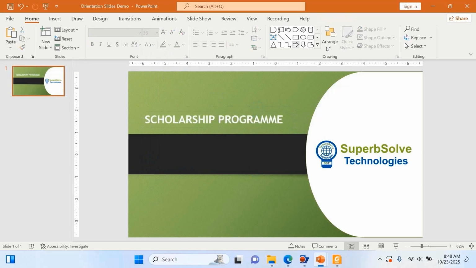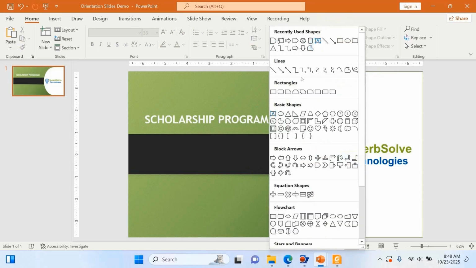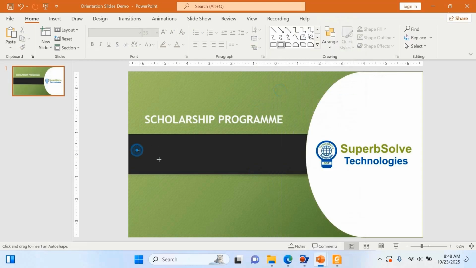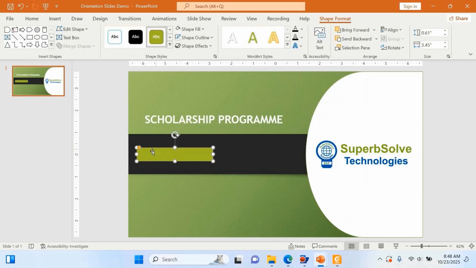So the next thing is to insert a rectangle. Let's use rounded rectangle, this one, the rectangle with rounded corner. So something like this. There I want the corner to be more rounded. So just click on this yellow dot located on the top left corner. So that's it. Let me increase the height slightly. So that's that. I can duplicate this particular one by pressing Ctrl D.